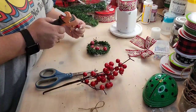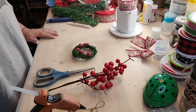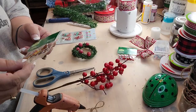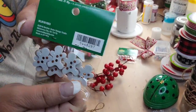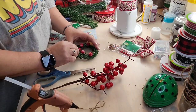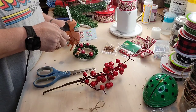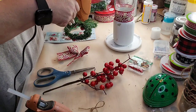I only did five of them because I figured the ribbon was going to be covering up the top part of it. Yeah. And then this, guys, I love it. Anyway, I know, this is my favorite. I take them little gingerbread man buttons from the Hobby Lobby, you know, when stuff's 50% off, I got them 50% off. And I'm going to glue them on my little wreath there in between my little berries.